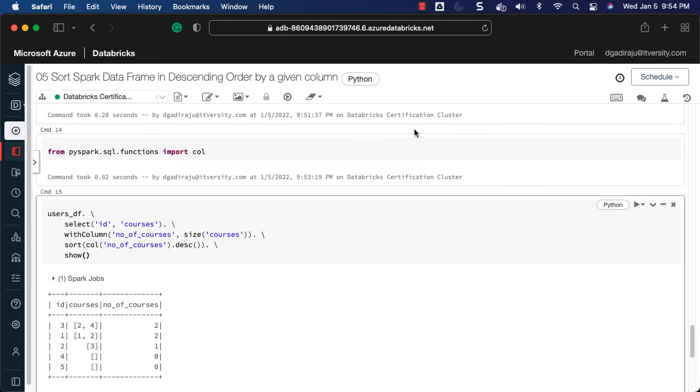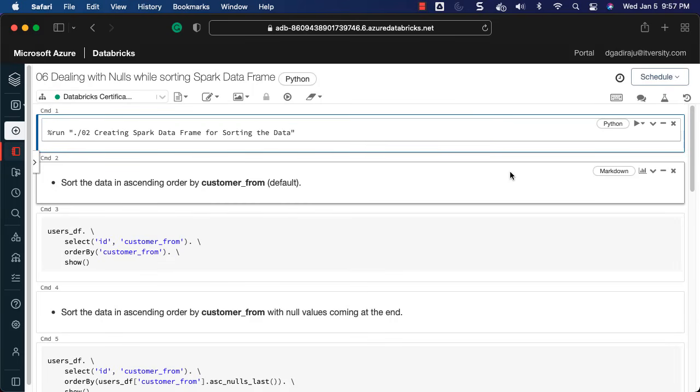Make sure you understand different styles of syntaxes which can be leveraged to actually come up with the desired outcome. Also, when it comes to the functions, we have both sort as well as order by. They are nothing but synonyms to each other. We should be able to leverage all the styles using either of the functions to actually sort the data in descending order by given column. As we are able to sort in both ascending order as well as descending order, in the next lecture, let's go to the details about how to deal with nulls if the column which we are trying to use to sort the data contain nulls in it.